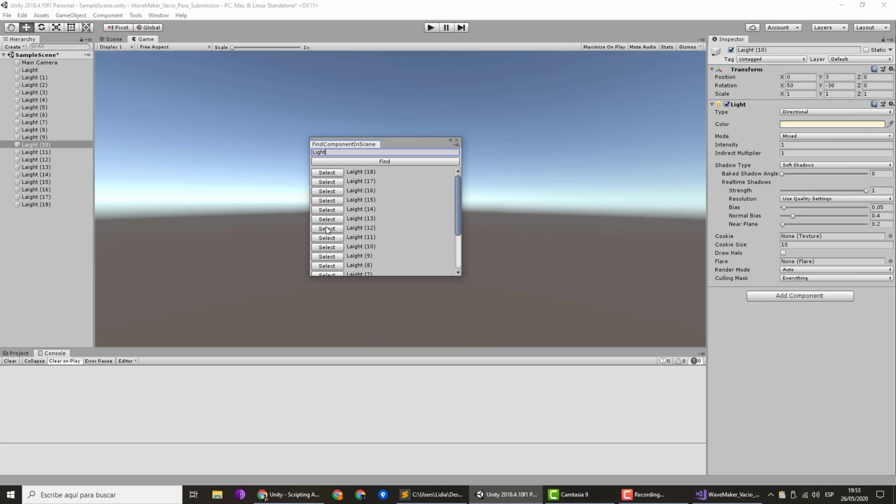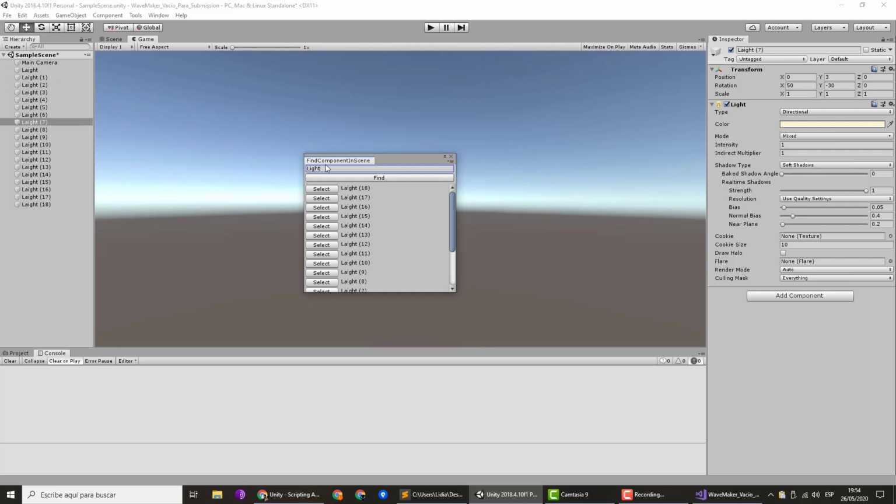This works at least. Oh, by the way, you can see that when you find objects in the scene, it doesn't give you the same order, but it finds the items the other way around, right? From the end to the beginning. Okay, let's try to find out why this doesn't work.